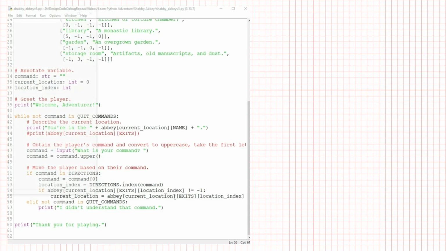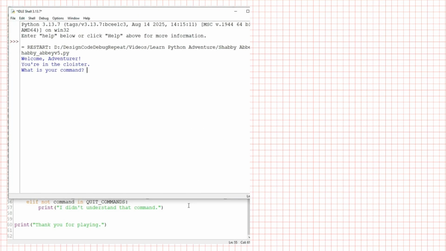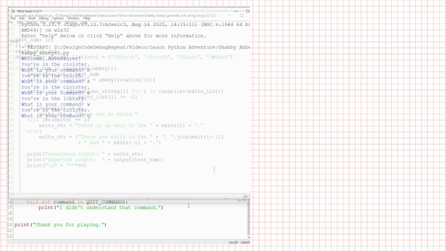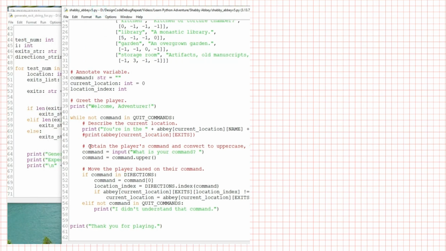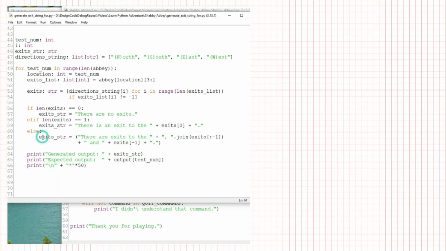If I run it, you can see that it functions as before, except it no longer tells me the exits from my location. We'll need to add that back in, but with our code that generates the exit string from the list of exits. We could do that by pasting in the code from our generateExits string program where I have the commented out line of code. But we'd be adding in a lot of code that is doing one thing, creating a string from the list of exits. It would be better to have that code somewhere else and keep our game engine uncluttered.